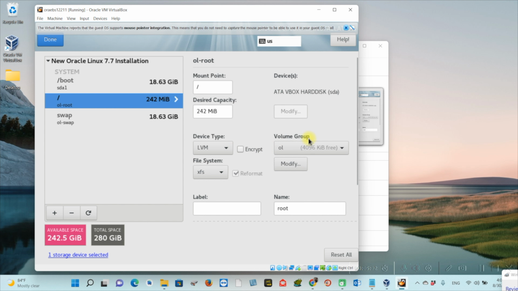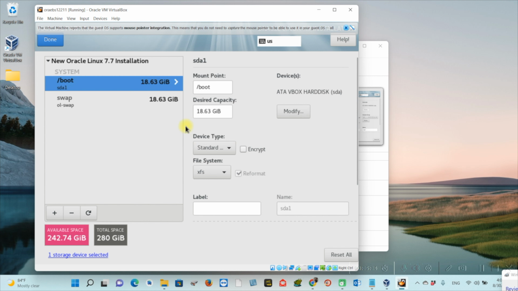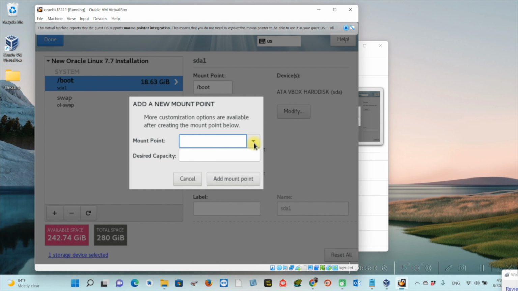Okay, now my partition is done. After completing the partition, I will click on the add button.